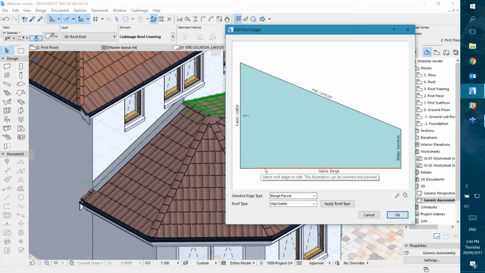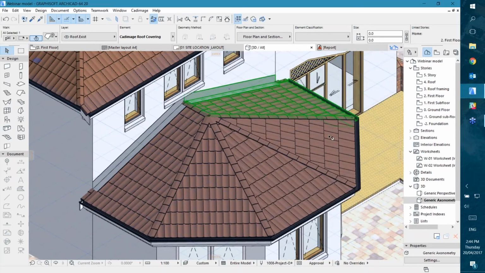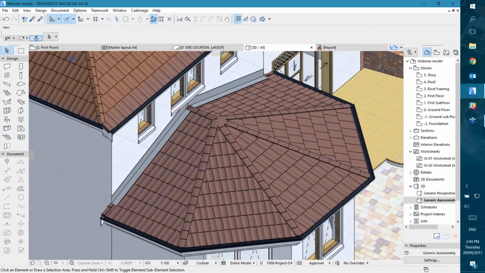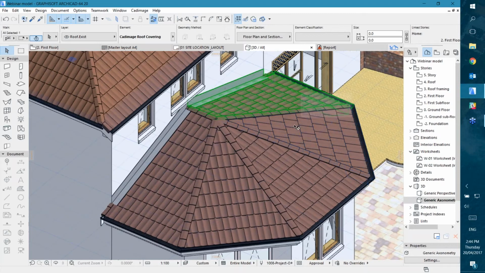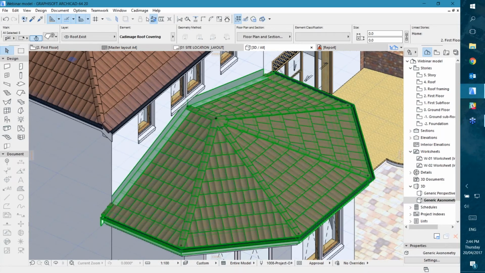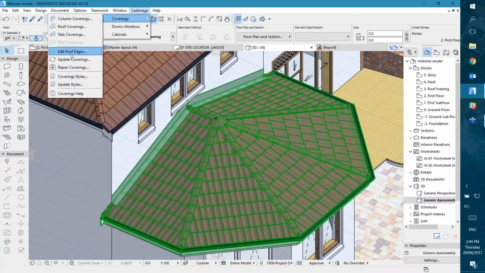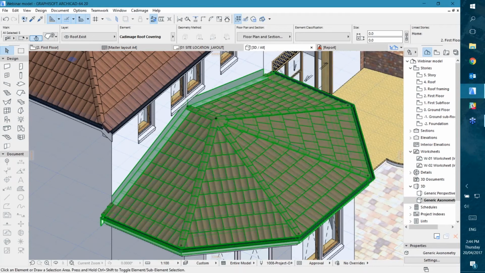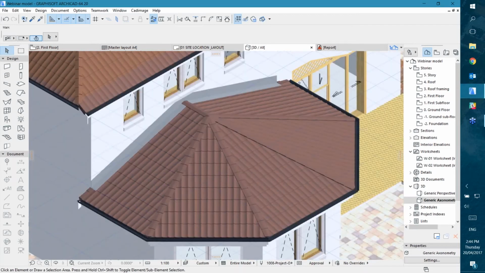Select that edge I want to change. You can see it in red. Put an apron on that one and click OK. And that's corrected both sides of it for me. You can also edit multiple selections of roof edges if you've got a bunch that you want to do all at once. And it'll show you all of them like that, which can make it a bit easier just to see the context, or lets you do a whole bunch of them at one time. But that looks nice and tidy now.